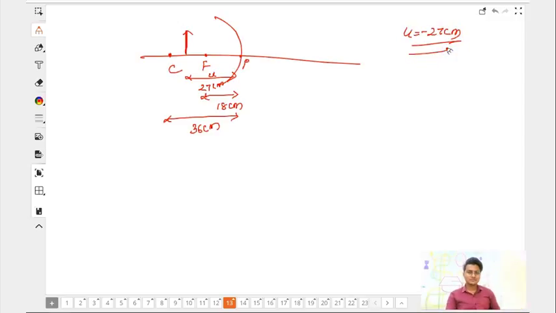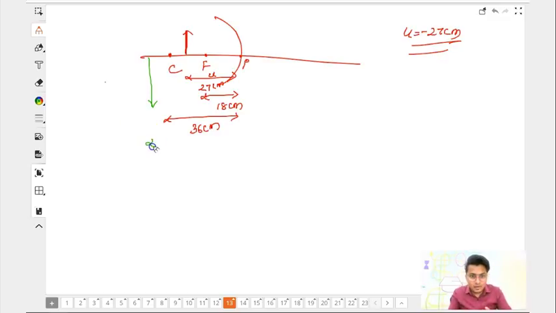Left hand side. What do you guys think about this? Now look at this very clearly. The object is between C and F. So guys, for a concave mirror, where must the image be formed? As you know, according to ray diagrams, that is why ray diagrams are important, when the object is between C and F, the image must be formed beyond C. The fourth ray diagram right there.